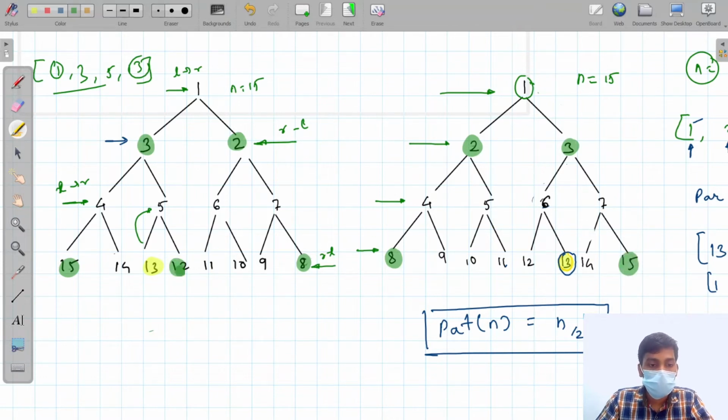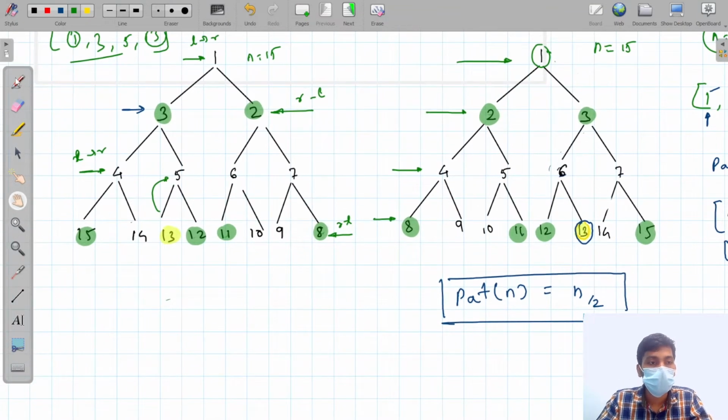Similarly, if we look for this 12, at the position of 12, what is coming? 11 is coming, and at the position of 11, what is coming? 12 is coming. So if we observe this, can we say that the values are being interchanged with the original values from this general tree or from this infinite normal tree?